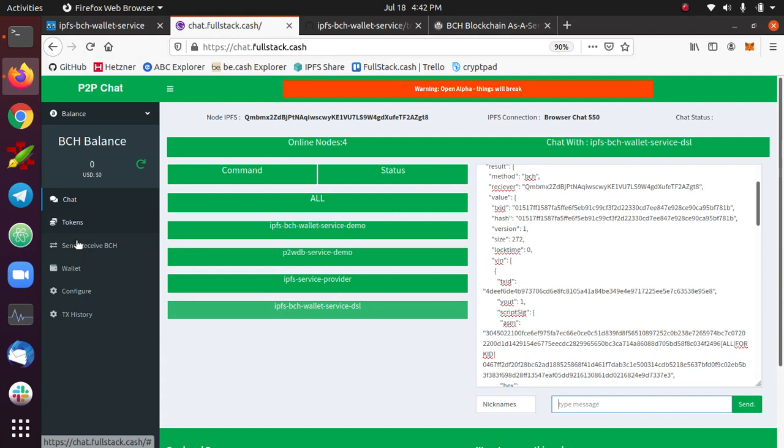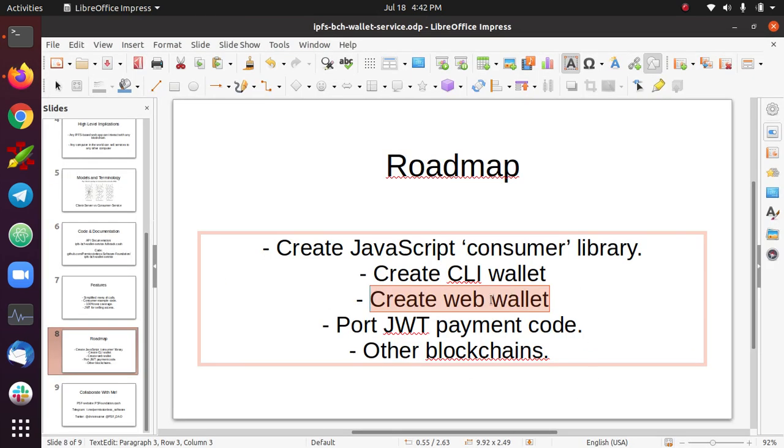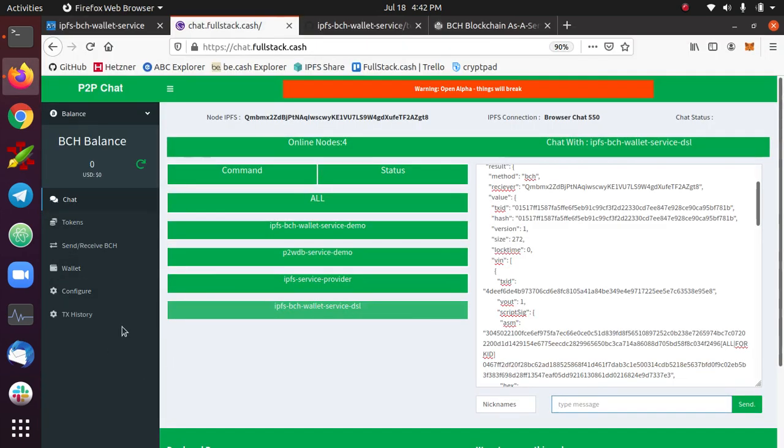Right now, all these wallet features use the REST API, so they still use the centralized way of doing it. And so the third goal will be to get to a web wallet that has centralized mode and decentralized mode. You flip a switch and you go from centralized mode to decentralized mode.